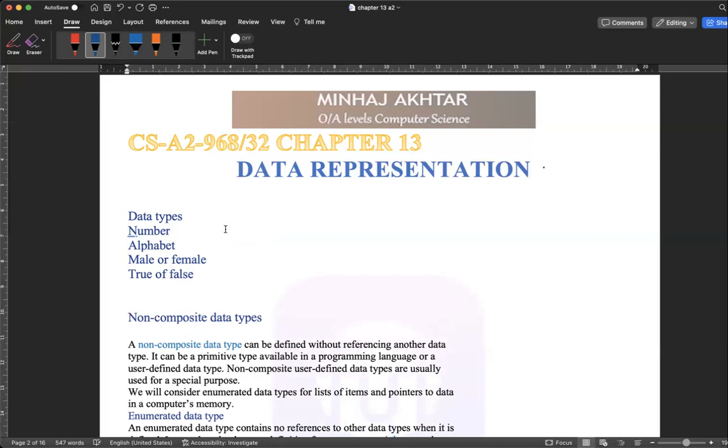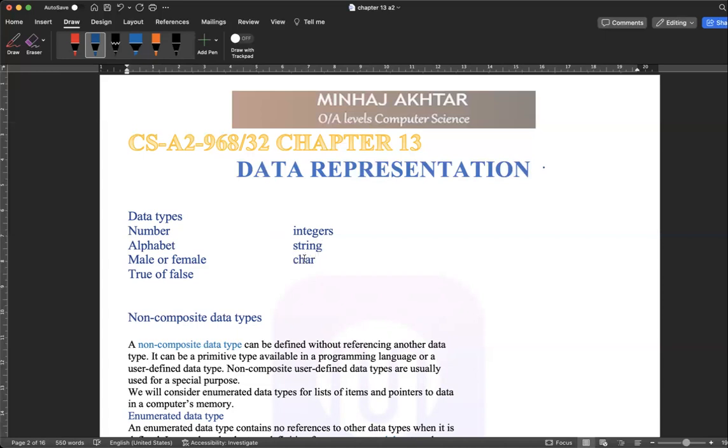Basically, data type means a data which specifically defines your input, like numbers. Numbers in programming are represented by a data type of integers. Alphabets are represented with the help of string characters. Male or female, if you are specifying any character, this is called char or character.